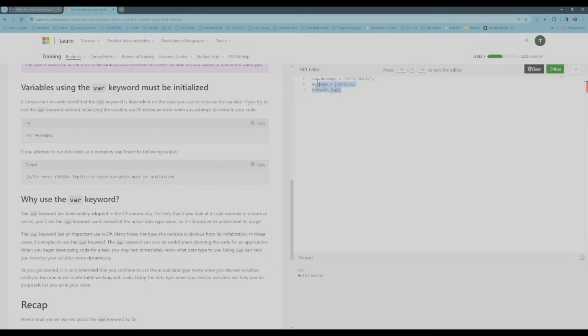So we don't have to explicitly give it a type, how we were doing before. Instead of string, for example, we can say var number equals 12, right? That should work. And then when we Console.WriteLine number, that should work. And then if we also do a variable of address equals 1234 Sesame Street.